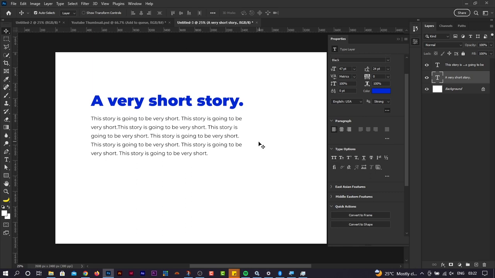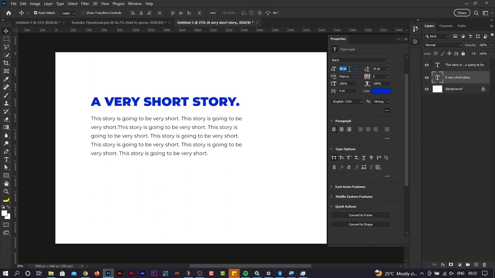So whenever you have text and you want everything to be capitalized, you can just come here on this capital T, these two capital T's here. When you click on that, everything becomes capitalized, though we typed in lowercase. Let me just drop this a little bit more. And we have this. Perfect.